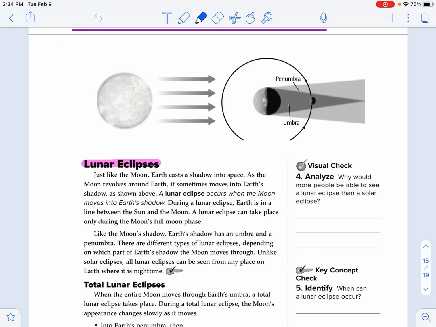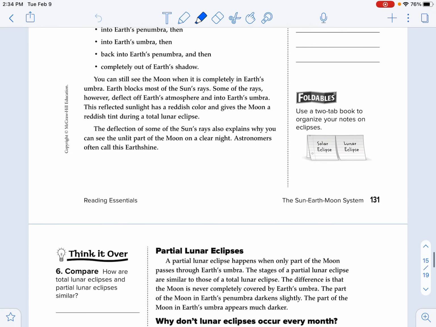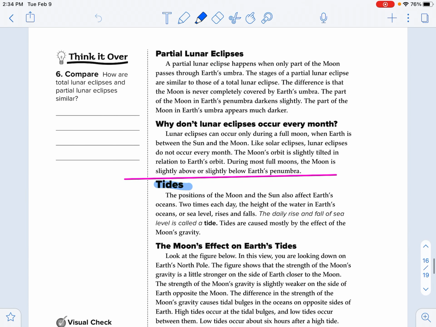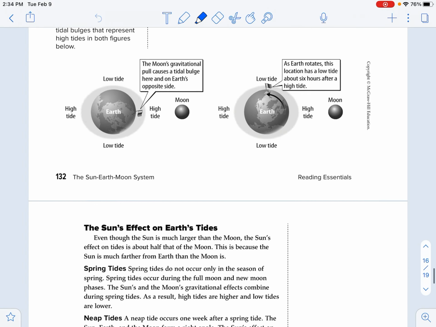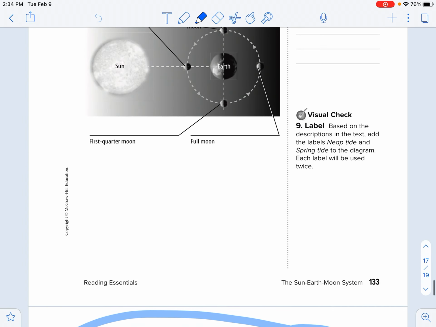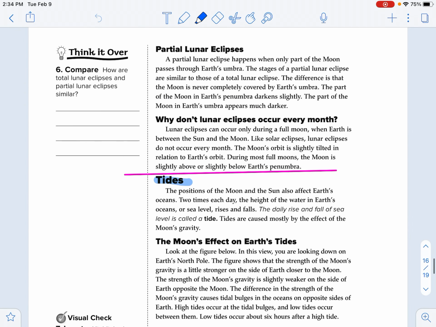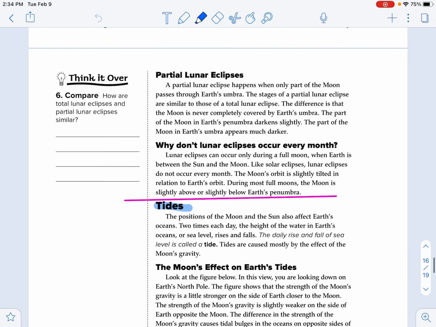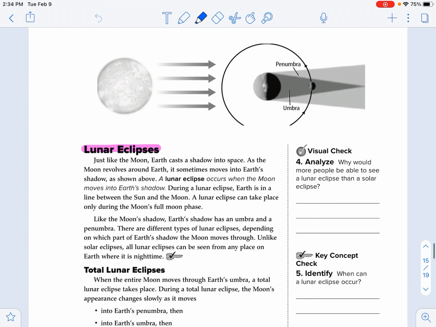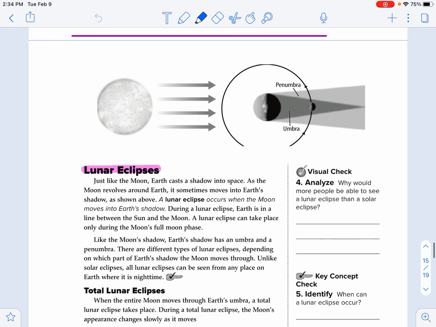All right, guys, let's go ahead and read the section in our book on the lunar eclipse. Go ahead and highlight lunar eclipse in pink, the title there, and then scroll down and you'll see where we are going to end at this pink line. And then go ahead and highlight tides in blue. That will be our next video. And then that finishes up the lesson, and there is your vocab. Okay, so blue for tides, go ahead and put your line there, and then pink here, okay?